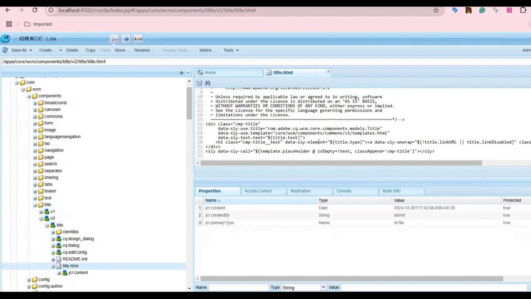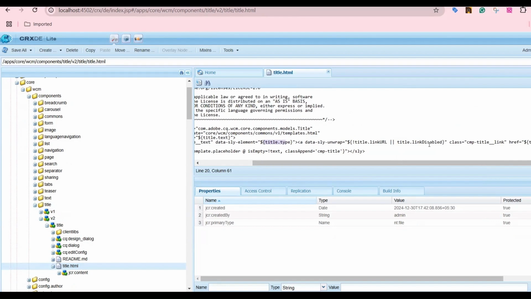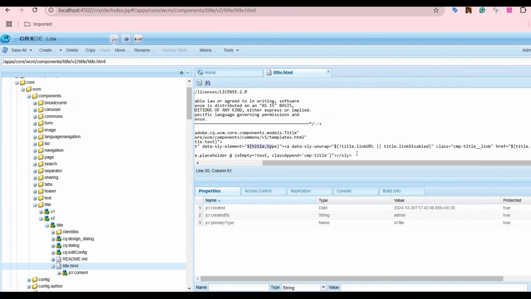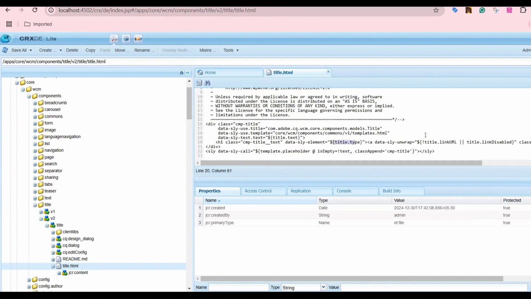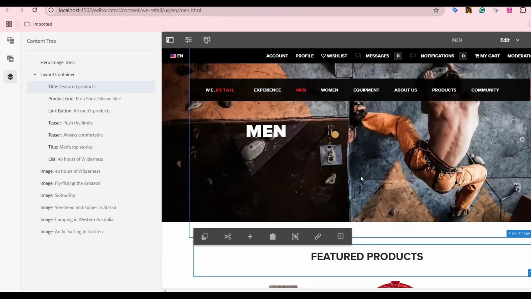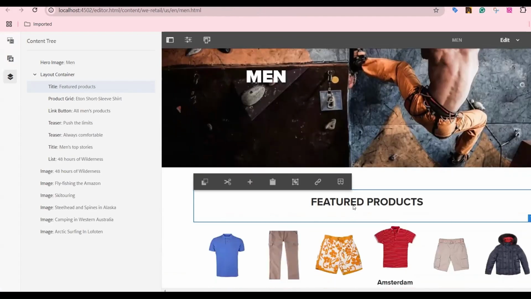As you can see, whatever content we are getting in the title section, we have title.type, and within the href we are getting title.URL, and after that, let me add some space here. Then we are getting title.linkURL text here. So this particular text is what we are getting here basically.